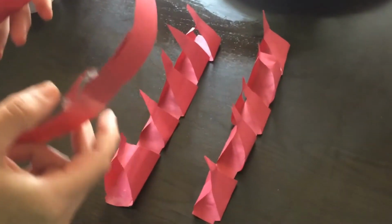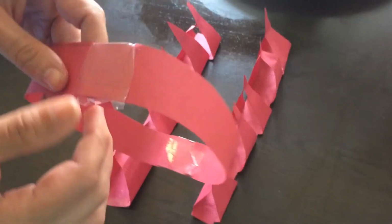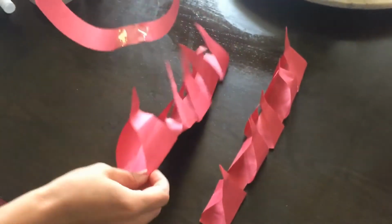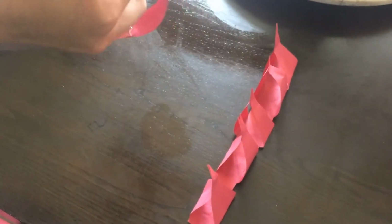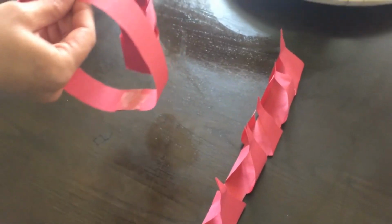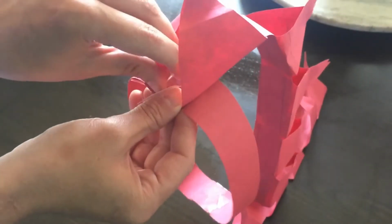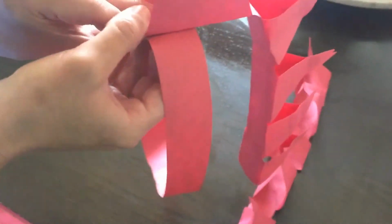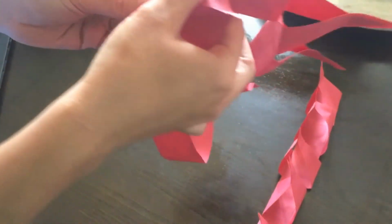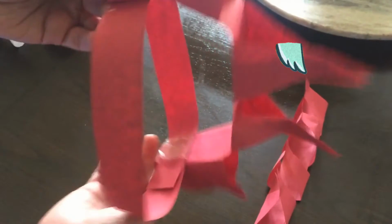Okay, so for our final step, you are going to take your headpiece, decide which part of the headpiece is the front. So I'm going to use the part that we already taped over. Grab your spikes, and you're going to attach it right there with a piece of tape. So I'm going to take my tape, take that, and just secure it on there just like that. And then I want to flip it and attach it in the back. So you kind of have a curved thing over the top of your headpiece.